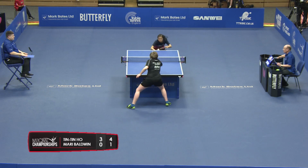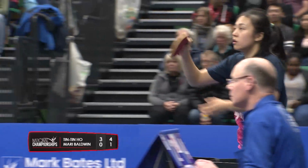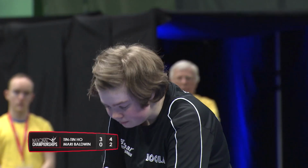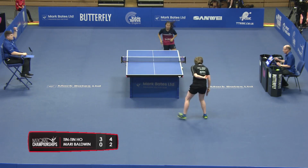She's twiddling that bat all the time. Yeah, not easy to do and play with. Everyone's tried that. To be able to change the grip, turn the bats around, play with a completely different surface so that the ball slides off the bat very, very differently. It's not easy to play against, but it's very hard to do effectively.